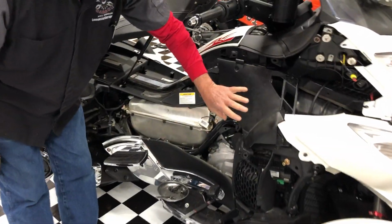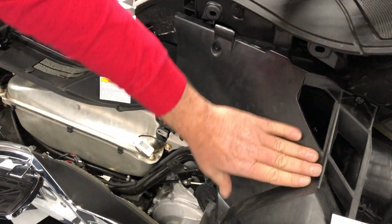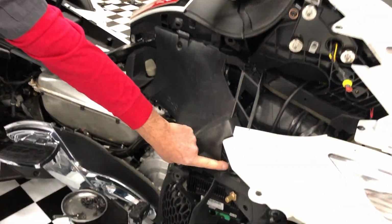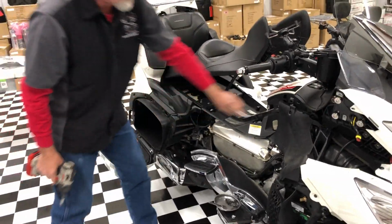If you were going to change your oil at this point on the 2014 models, this air silencer would need to be removed with these 2 screws right here. Yep. Your oil filter's right behind that cover. The newer models have just a brace that comes down. There's no need to remove it.